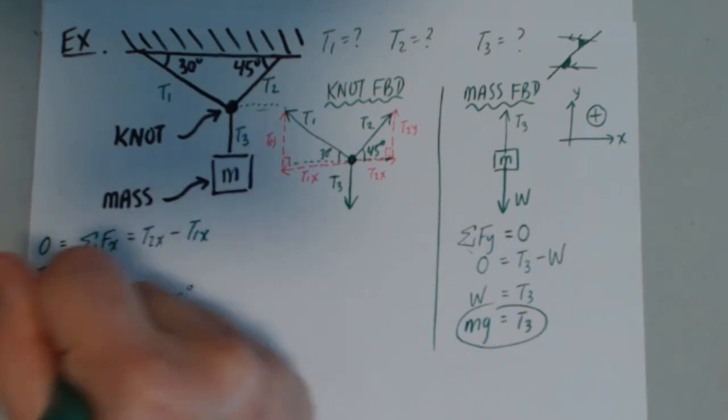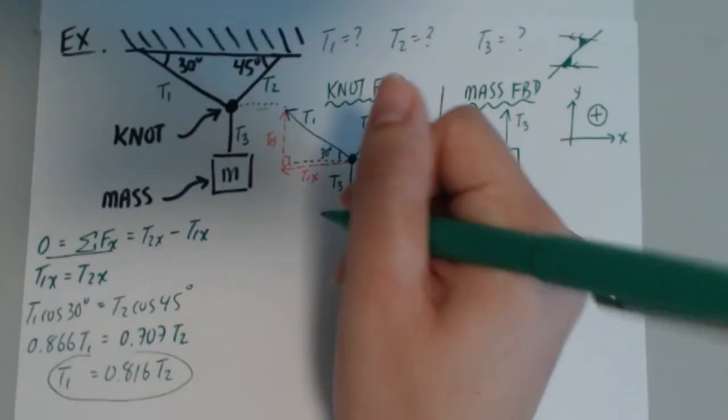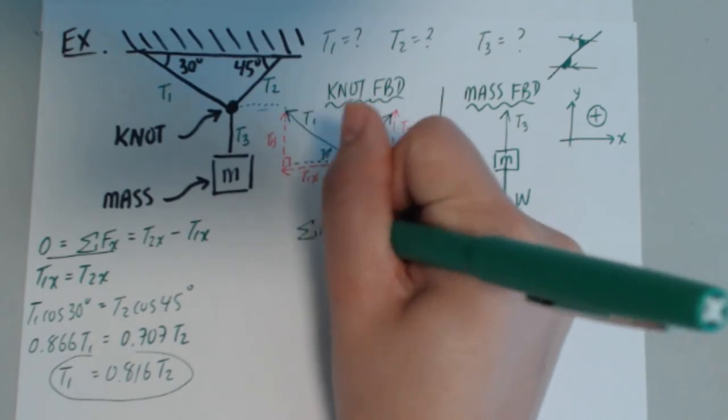So I have T1 in terms of T2. I have two unknowns here after all, T1 and T2. But I'm going to make two sets of equations. In mathematics, you would have learned that if you have two unknowns, you need two equations to solve for them. You cannot solve for two unknowns given one equation. If you have three unknowns, you need three equations, four unknowns, four equations, etc. And I have two equations. One equation comes from the x direction, and one equation comes from the y direction.